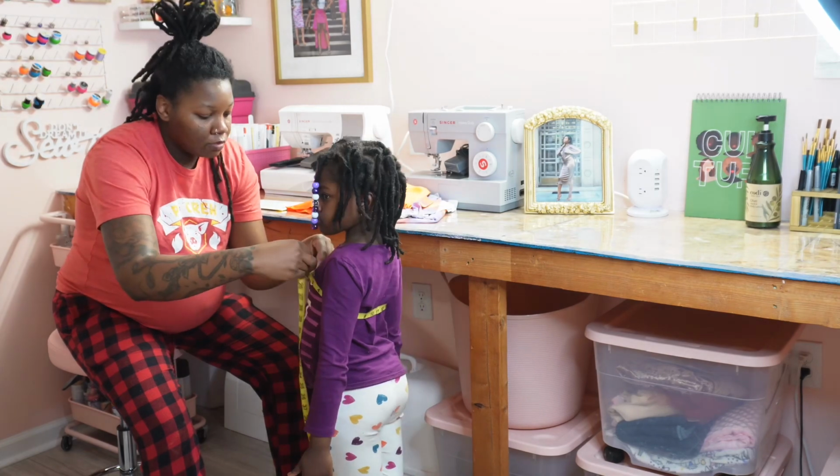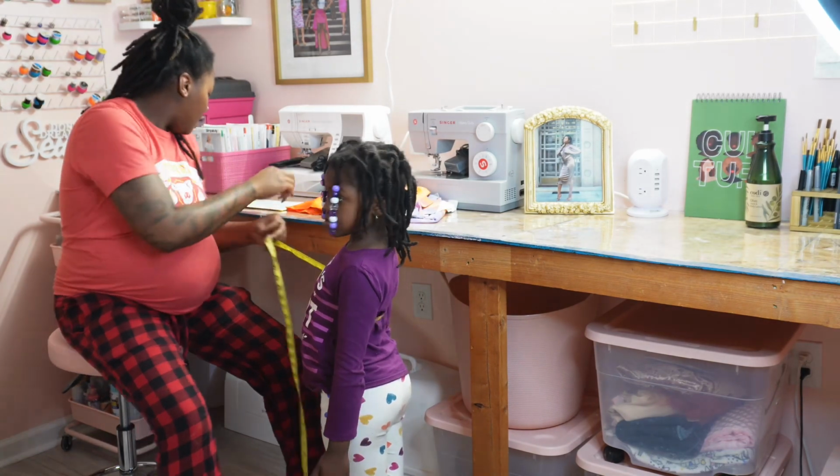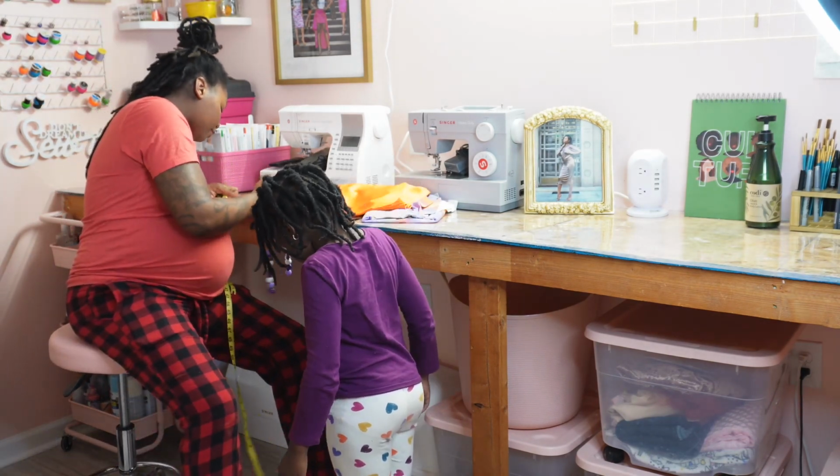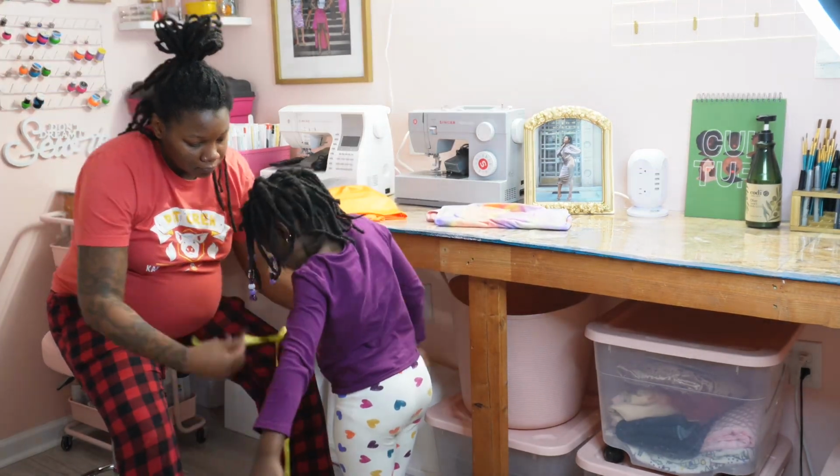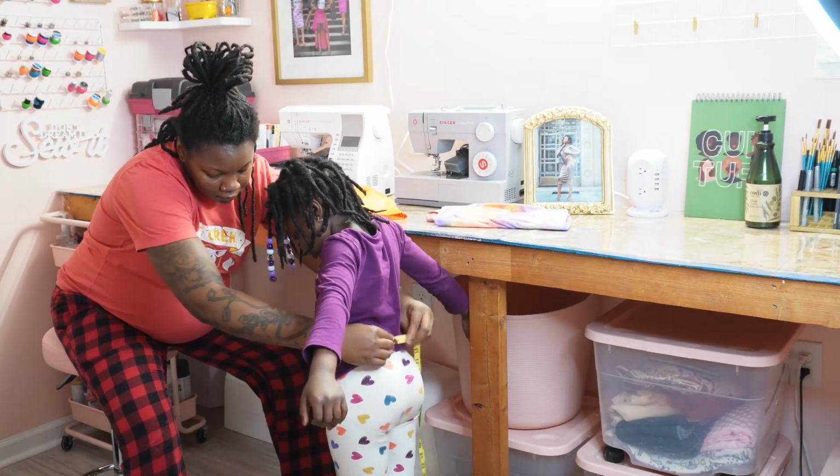Now because mommy is in her postpartum days after recently welcoming baby number 3, I have opted not to sew myself anything. Instead, I'm going to be making my baby girl, Kai, she's 5. I'm going to be making her this outfit.